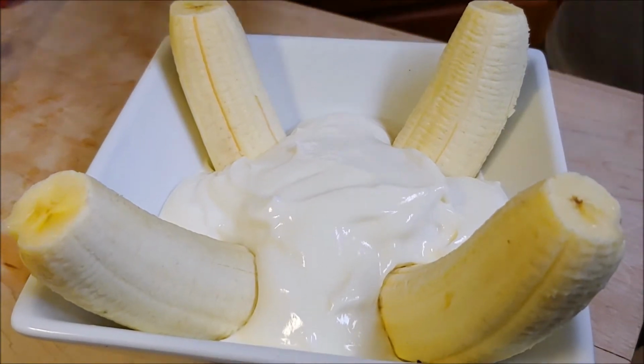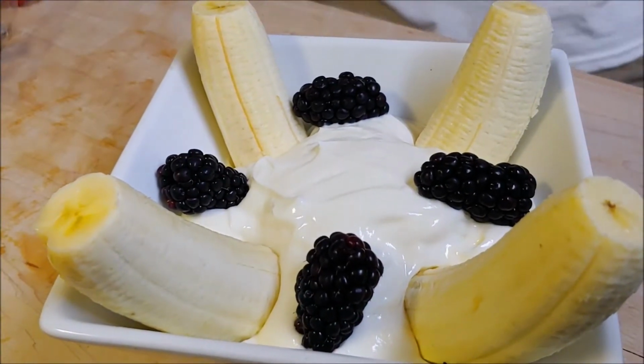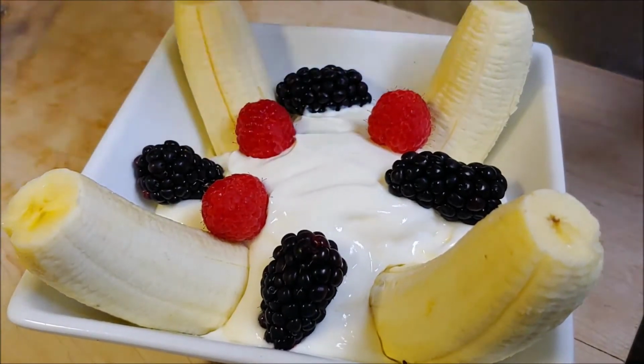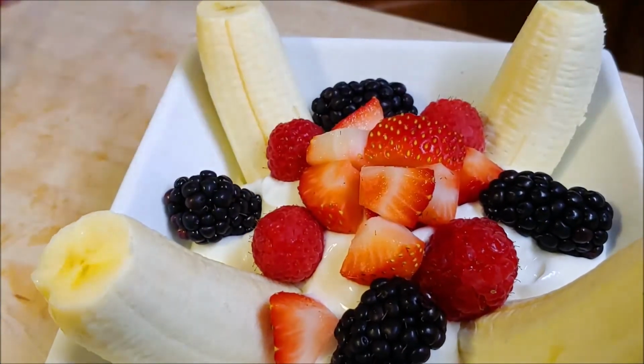Next up, Chef just cut the tips off, and he's going to now add some toppings to his banana split. Some beautiful blackberries, some raspberries, and don't forget all the ingredients will be listed down below. And then in the center, he's going to put those nicely fresh cut strawberries.